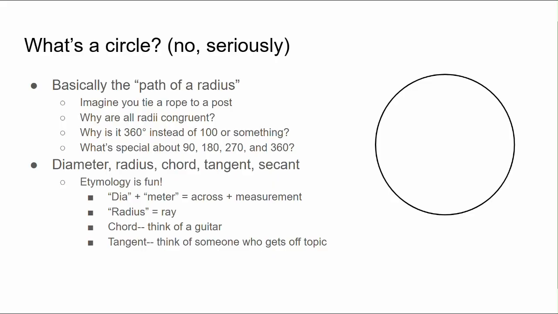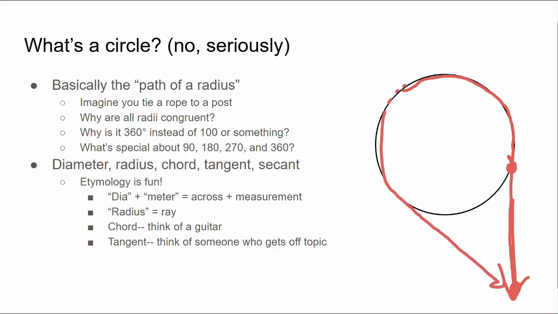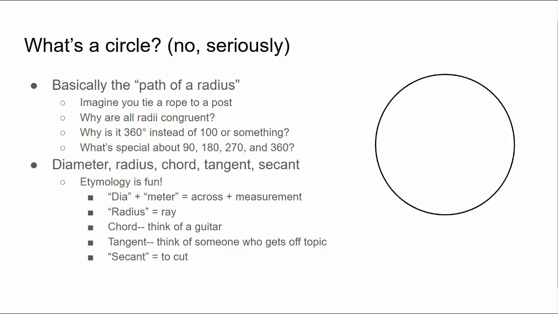And then tangent. Sometimes you'll be talking, going around in your conversational circle, and then you're like, oh, I want to keep talking about this. So that's a tangent. A tangent is a line that goes from a point on the circle out, or from a point out here onto the circle, either way. You just keep going off of it. And secant means to cut. Like you're coming in, cutting it into several parts. It's not a diameter per se; it could be in half, but not necessarily. It just means you're going to cut it into two parts.